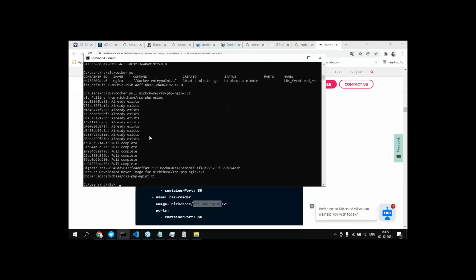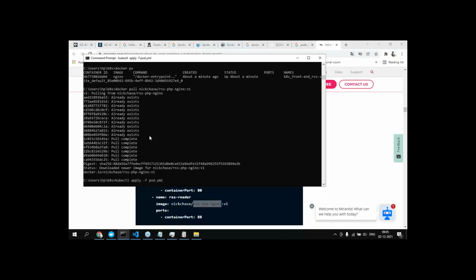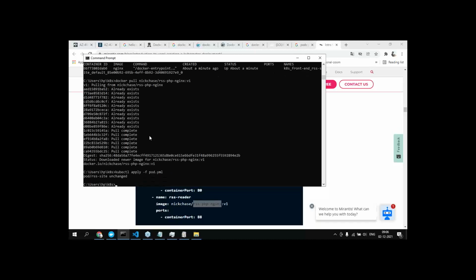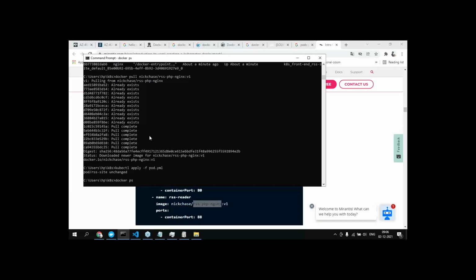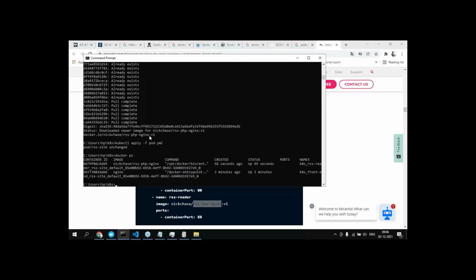Okay, so now we see multiple containers, right?